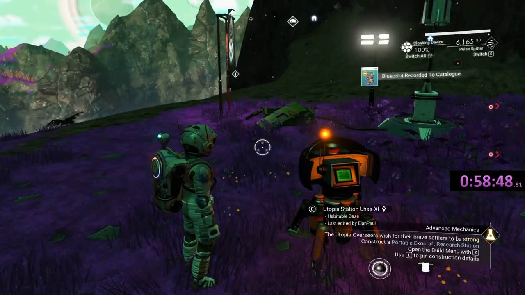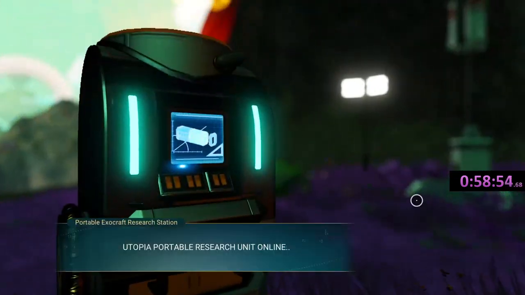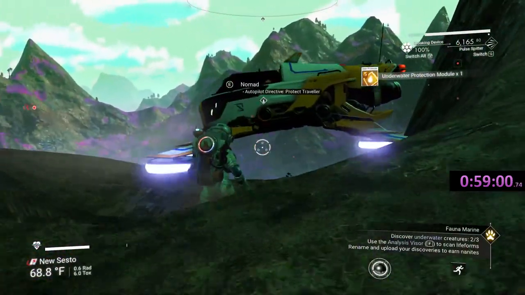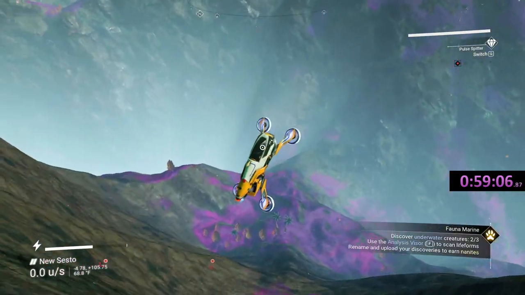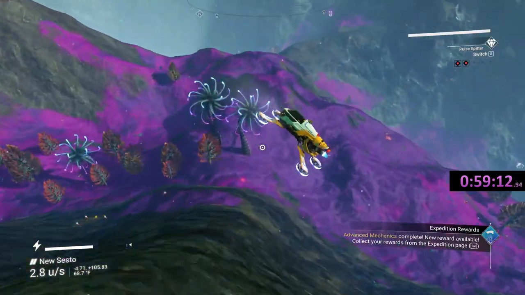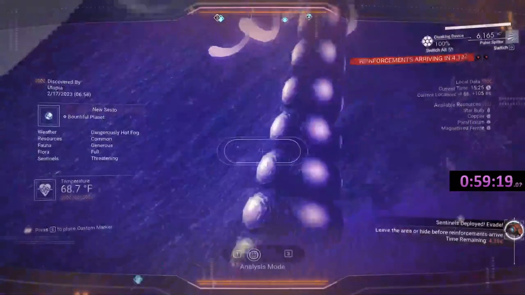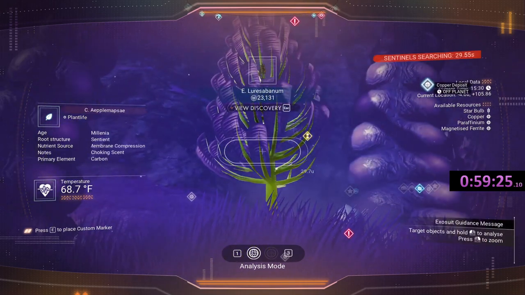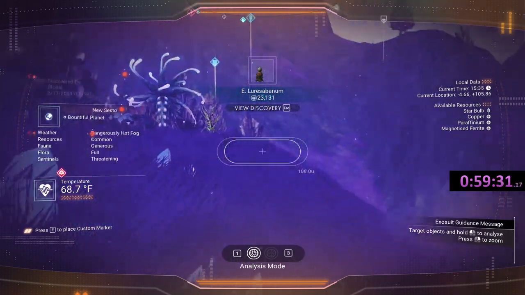Collect the reward. And we need to do the exosuit upgrade station. Okay. Out of there. Okay. Let's head for the water, shall we? And hopefully there's some down here. Looks like there might be. We got a long way to go. Really? You detected me? Oh, that was cool. While we're here. One. Two. Three. Okay, let's go.